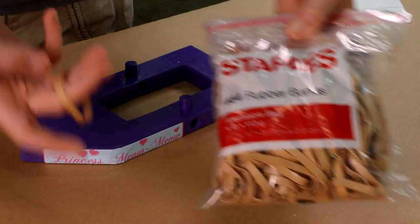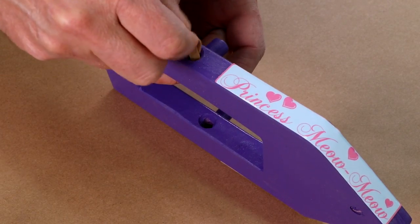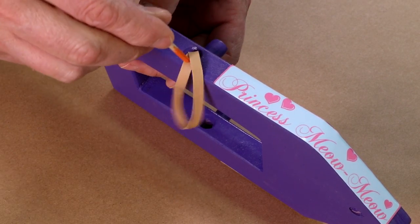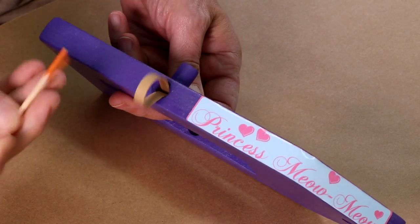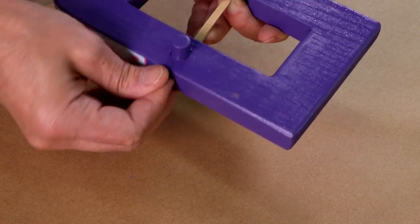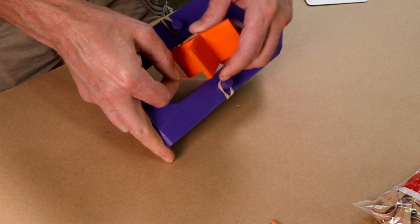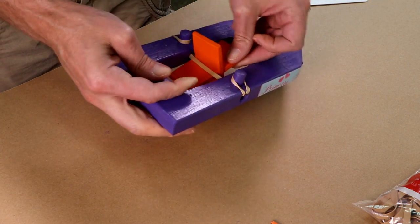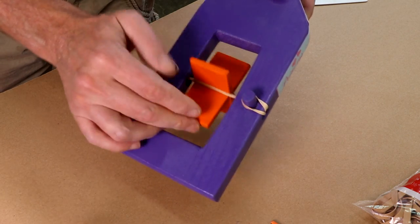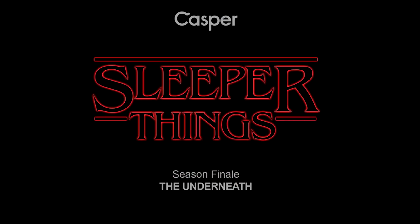These are number 64 sized rubber bands that I'm using. I'll just feed one end of the rubber band through this hole — it helps to have something to poke it in with, just a little piece of a dowel. Then this wraps around there, and this end pokes through that hole. So the paddle just drops in like this. Then just wind it up as tight as you can.